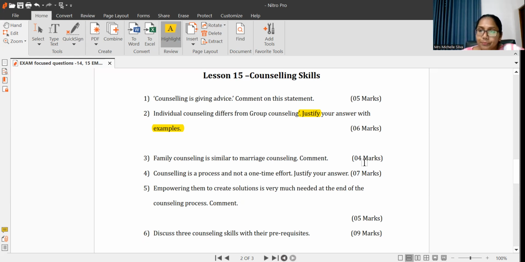It is good. So definition-wise, you can show the difference. Beyond that, you can tell that family counseling focuses on the issues which directly affect the family structure. But marriage counseling assists the couple to overcome conflict arising between both parties.